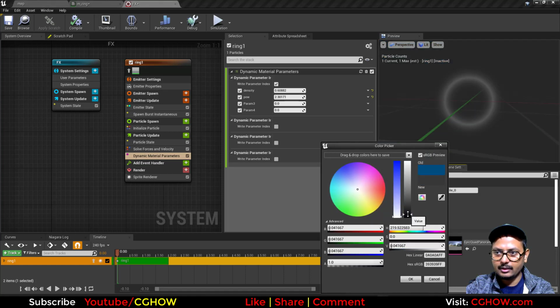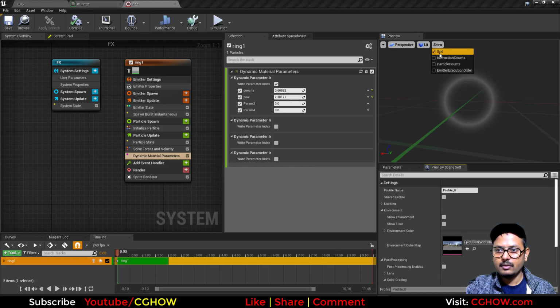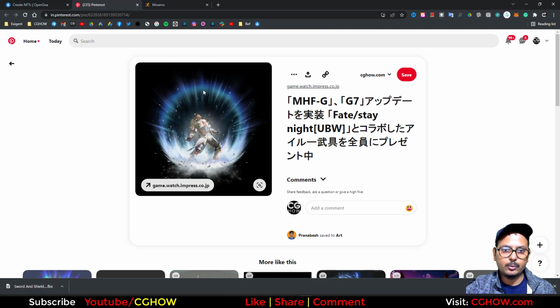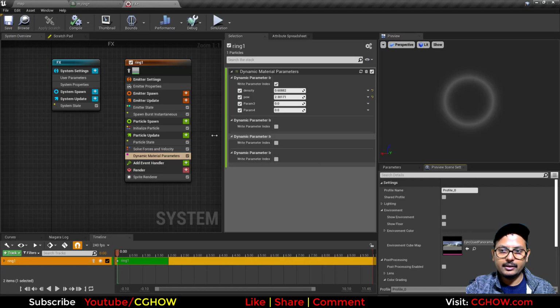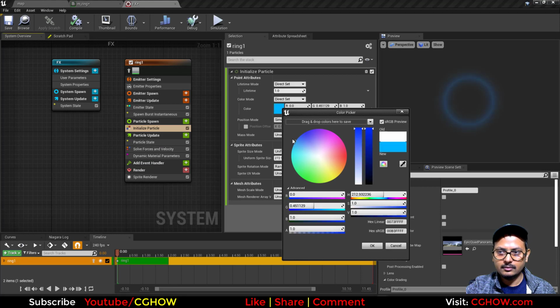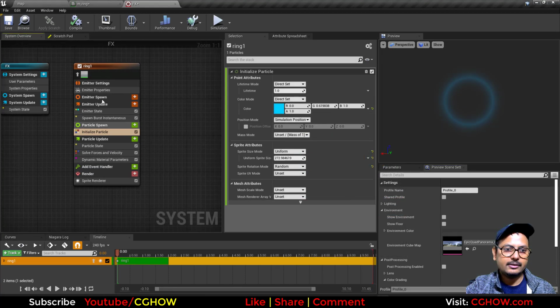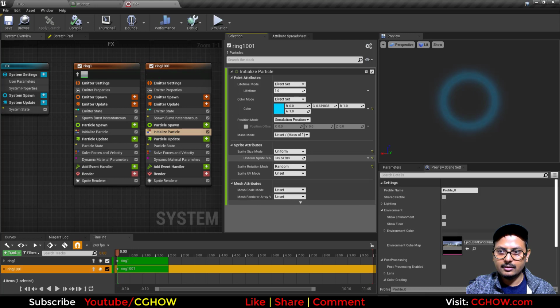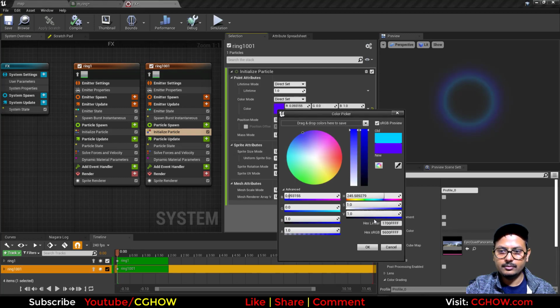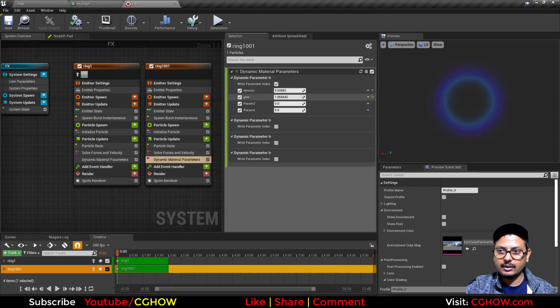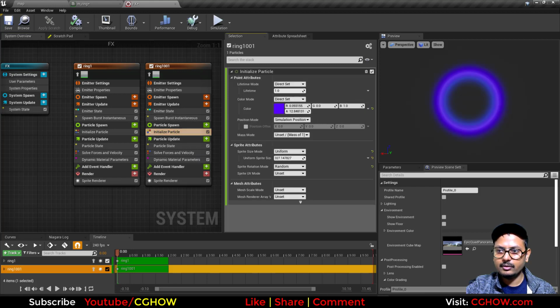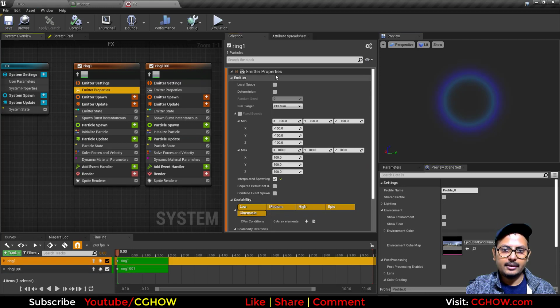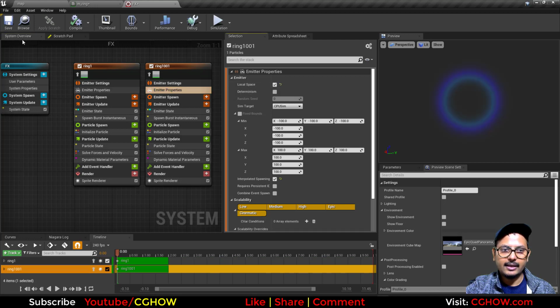and let me just make the preview darker background, so we have this now, and see in the reference we have two lines, cyan and blue, so you can make it like cyan, and you can just duplicate this ring and make it slightly bigger, and then make it blue, and with dynamic parameters you can also handle these things, and also you can increase alpha if you want, but that's it.